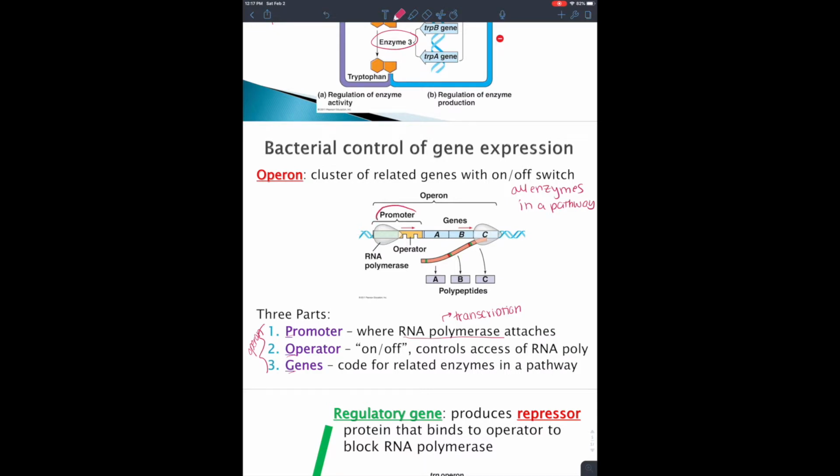So in my diagram, I have the promoter. This whole region is the promoter. It is where RNA polymerase is going to attach itself, this little teardrop looking piece. So the promoter is where RNA polymerase is going to attach itself to the gene to start transcription. So I'll make a little second legend here. A promoter is where RNA polymerase is going to bind. It's going to be the spot that transcription starts at. That's the transcription start point.